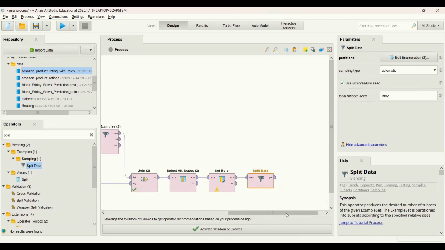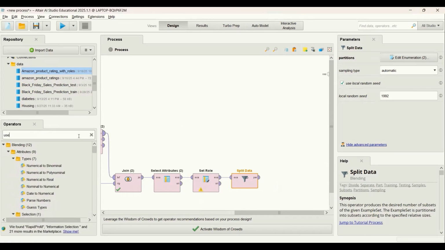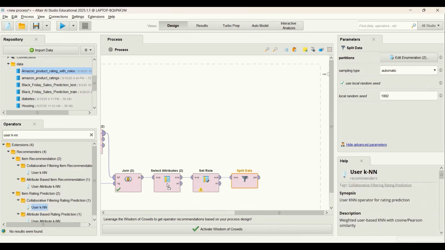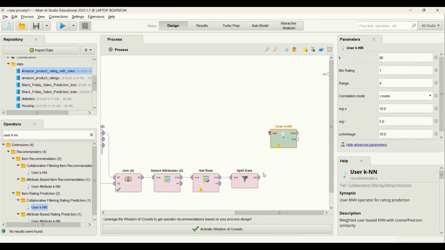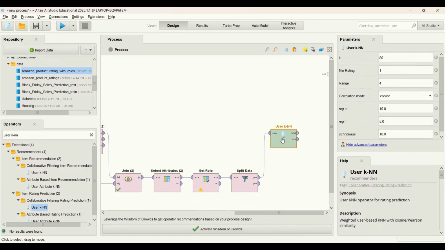Next, I'm going to build my user-user collaborative filtering using an operator called user KNN. Bring the user KNN operator here, connect it with the split data operator, and configure this one.